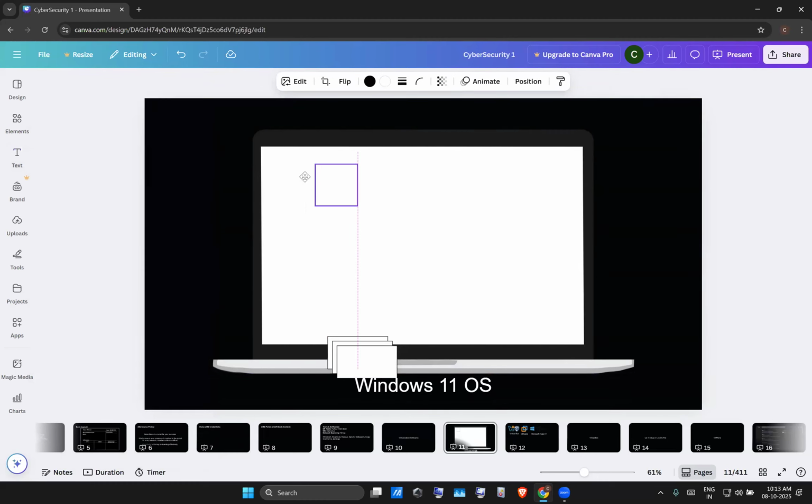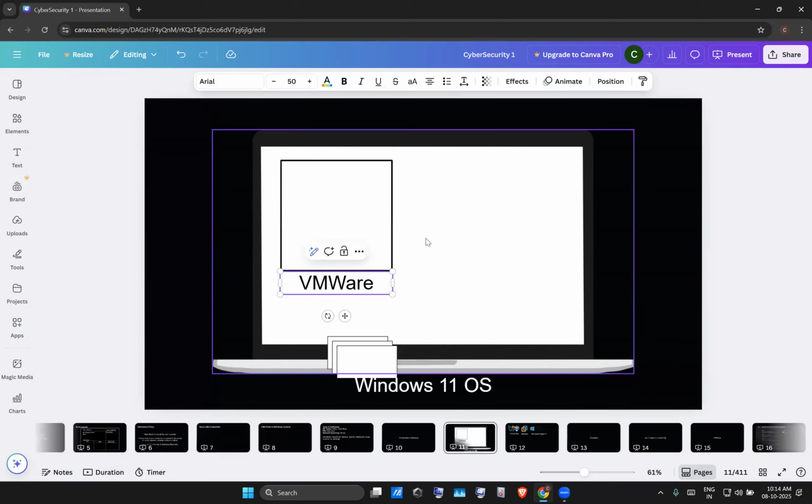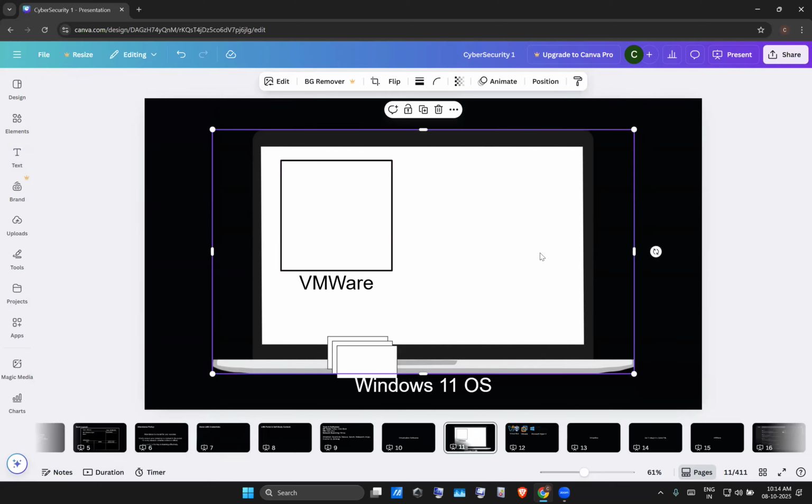Assume that this is a software. The software name is VMware. So what does this VMware do? This is our main laptop, and in this main laptop, we have a main operating system, Windows 11.